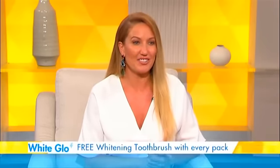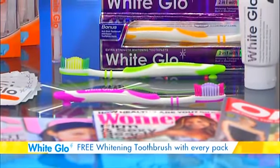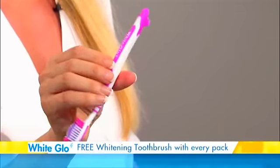With this experience, I've worked with White Glow to help develop high-quality formulations, which not only improve oral and general health, but also give the user whiter teeth safely and effectively between dental visits. I recommend all Australians make the switch to White Glow and enjoy the great feeling of a brilliant white smile. The best thing I love about White Glow toothpaste is it comes with a free extra condensed bristle brush. Every White Glow toothpaste pack comes with a special whitening toothbrush to ensure your teeth are well cleaned. The whitening toothbrush even has a very handy suction cap, so you can keep it high and dry away from germs and bacteria.